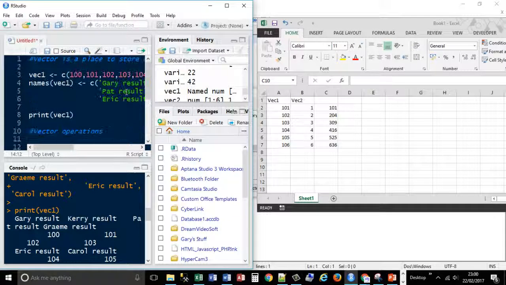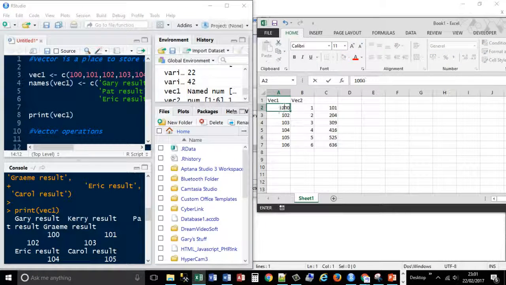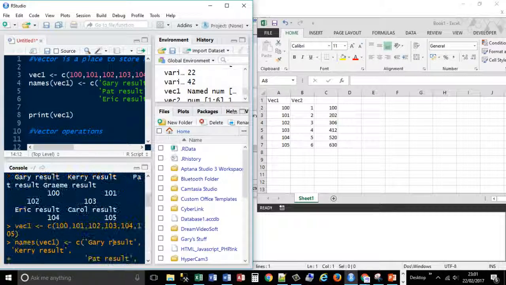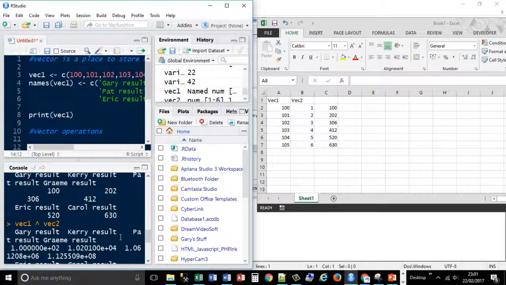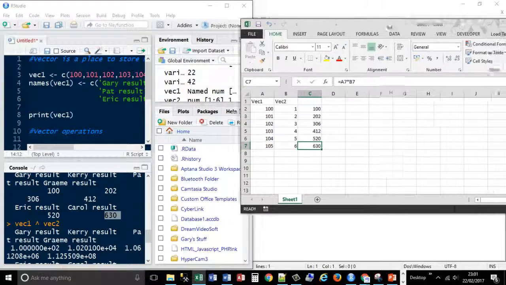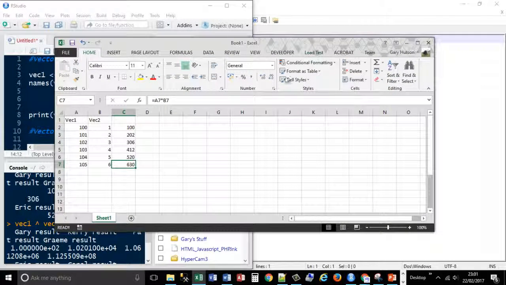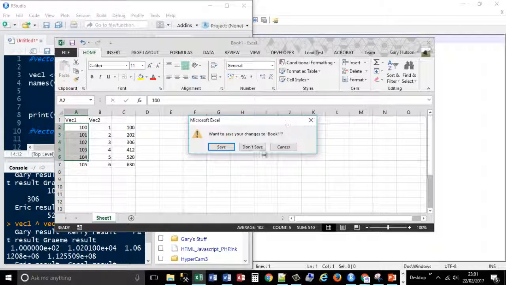Did I specify 100 as the starting value? Okay. Slight snag. 101, 102, 103, 104, 105. So yeah, the last value there should be 630. And it is. Yeah, 630 matches exactly with that 630. But it's analogous really to just rows of data in Excel.